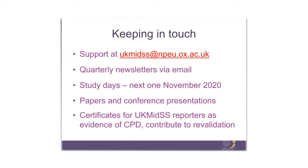We'll be sending you our quarterly UK MIDS newsletters via email — the next one should be out in September. We've held study days every two years for our UK MIDS reporters, and the next one is likely to be towards the end of next year. These are held centrally in Birmingham, they're free to attend, and we have travel bursaries for people who wouldn't otherwise be able to attend. We've had extremely positive feedback. We include talks from external speakers, information about current and forthcoming UK MIDS studies including results, and some fun interactive sessions as well.